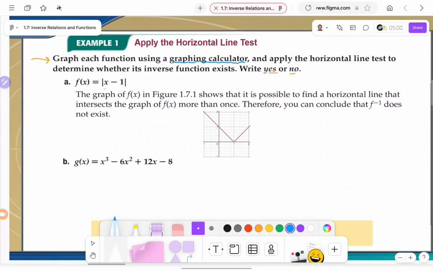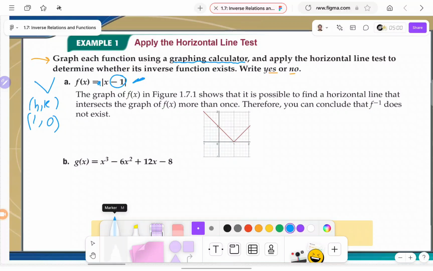So you know that this is the absolute value function. The absolute value function is a V letter, and when we need to graph it, we start from h and k. Here, h is 1. Do I have k? I don't have k, so k is 0. So you plot the point at 1 and 0. Then you look at a here, which is equal to 1 over 1. So one step up, one step to the right, one step to the left. Then you can graph the function as you can see in the red color here.